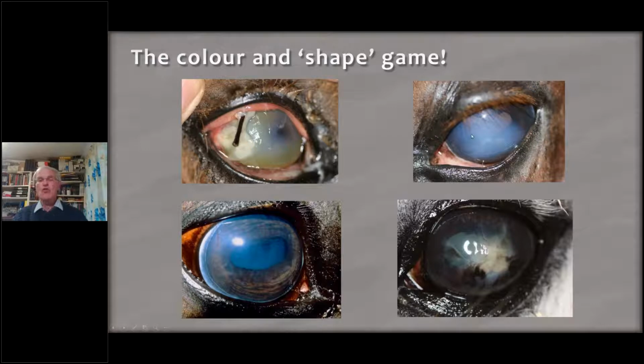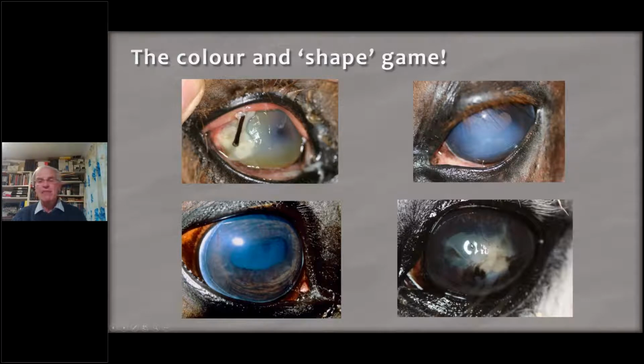But if it's of course being caused by an entropion or a foreign body or caused by ulceration or whatever, then that's something quite different. Here you see all the other things. So now we've got a black pigment here. We've got yellow and white, as well as distortion of the cornea. So the shape of the cornea here is wrong.